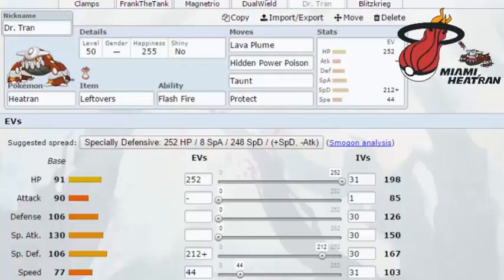The set originally had Toxic instead of HP Poison, and I may just change that to Flash Cannon ultimately, but I wanted some kind of poison coverage on this team, just in case he brought something like an Azumarill or a Dedenne that could resist the Steel coverage. I wanted something that could still hit them super effective.